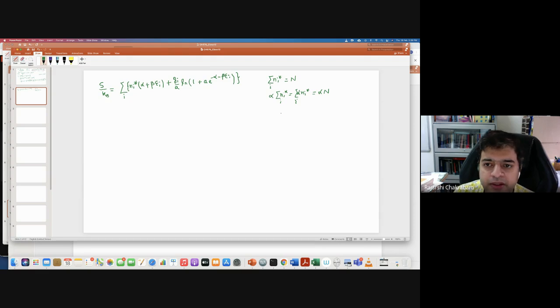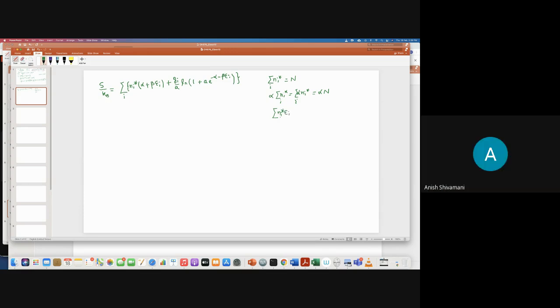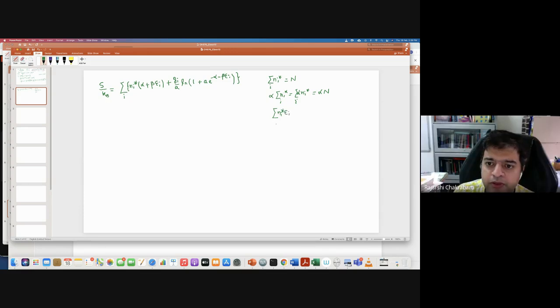Similarly, I had another constraint. What is that constraint? How many of you remember? The sum of omega_i n_i epsilon_i has to be equal to, I think the notation I use is capital E, isn't it? So similarly, if I multiply this with beta, I get beta E. So the first two terms will give me alpha n plus beta E.